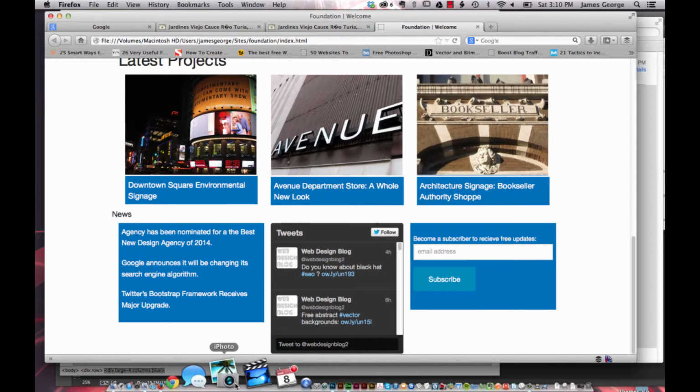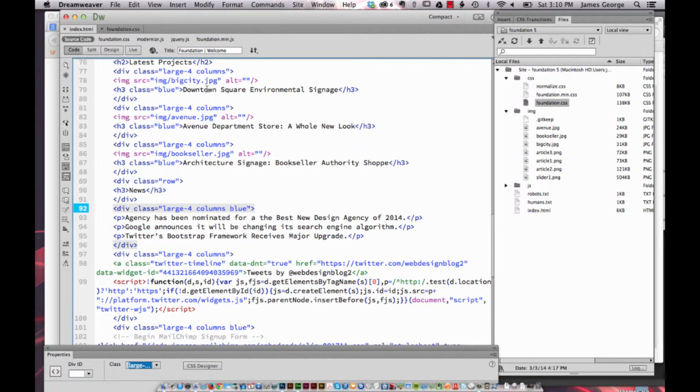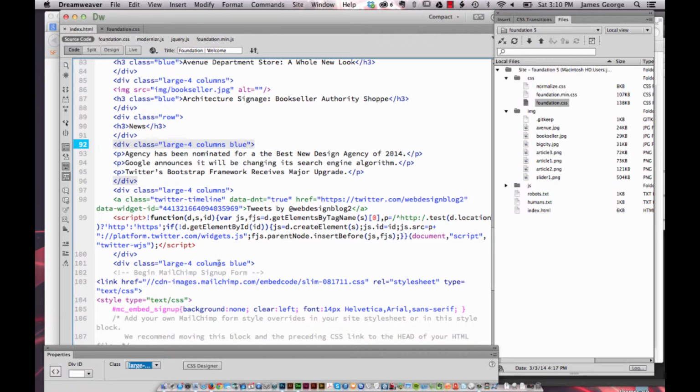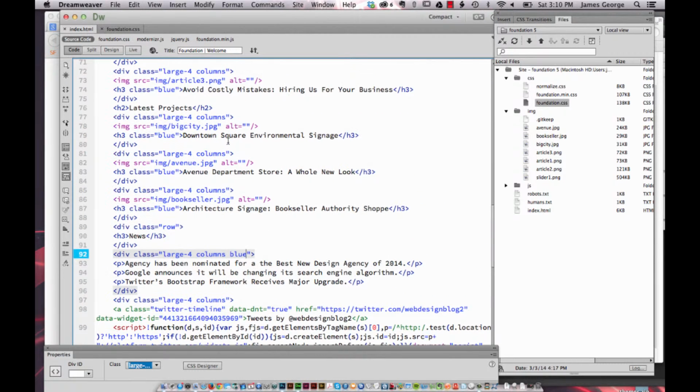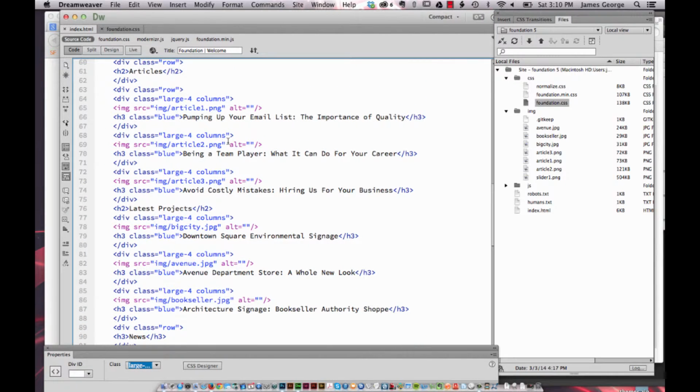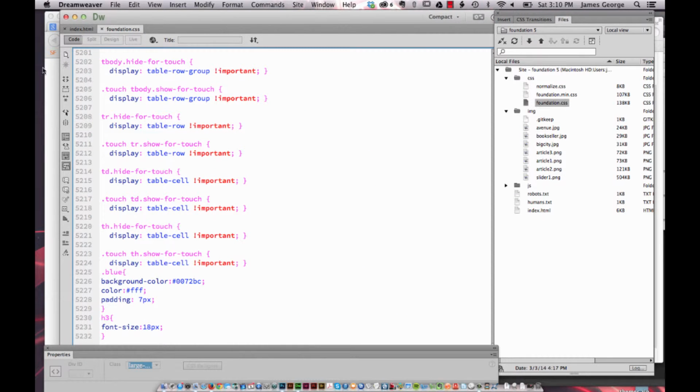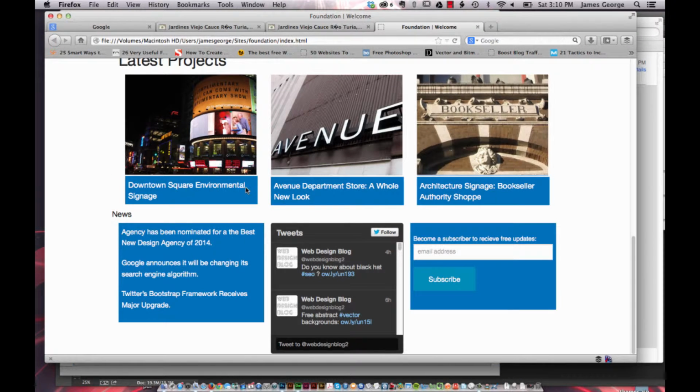And you can see that I gave everything else a class of blue as well. I added blue to the other sections. You can see large 4 columns blue, large 4 columns blue. Then I gave the H3 class blue. See, these are H3 classes here.